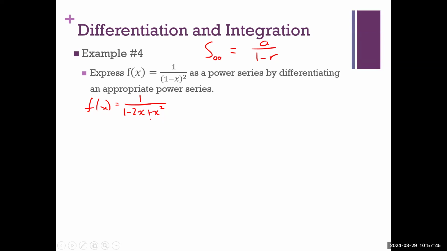So we just kind of talked about what we started with on Wednesday: if you can make your series look like the sum of a geometric series, or if you can make your function look like that sum, you can write it out as a power series. Now we're bringing in calculus to maybe give us some more ways to get there. Can I take a derivative of something that looks like 1 over 1 minus x squared? What is that something? We'll call it g. Or better yet, let's not guess.